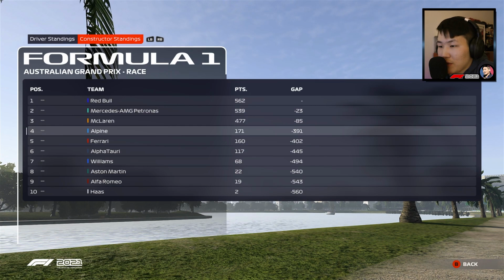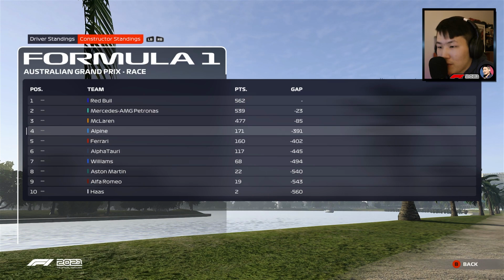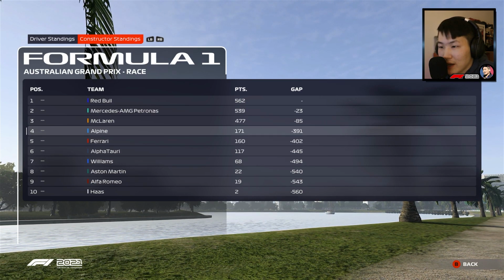Constructors standings wise, 171 points, 11-point gap to Ferrari. This is strong now, very strong. I think we were at a 4-point gap last time out, so today they don't score any points. We scored 7, so 11-point gap now.